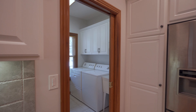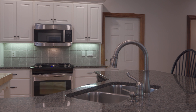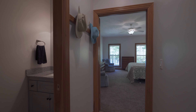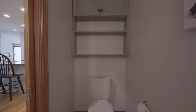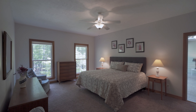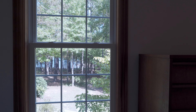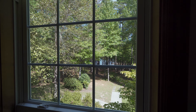Anyone who's lived on the lake knows that entertaining just happens to go along with it. So you've got to have a nice kitchen — and take a look at this beauty. Gas stove, granite countertops, open to the living room, and who doesn't love to have their laundry room right next to the kitchen so you can do double duty.